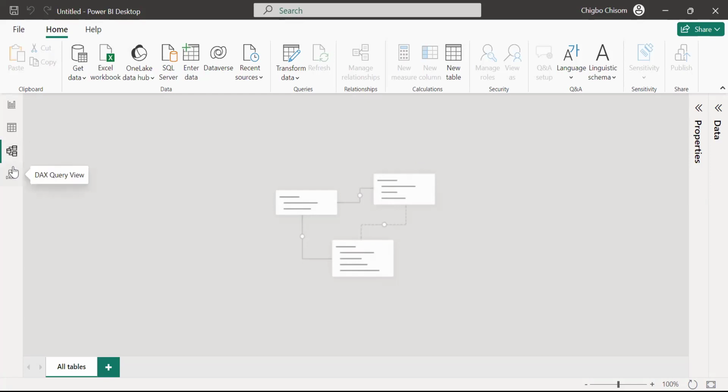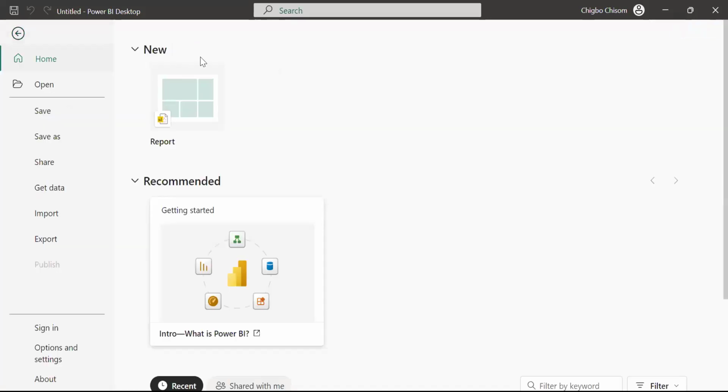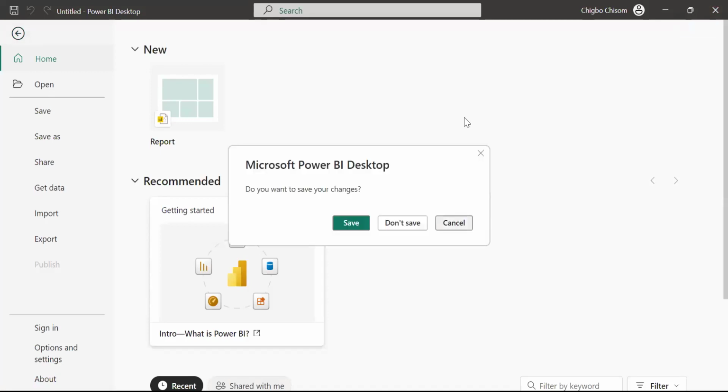Then this one, they added it newly. We call it DAX. DAX means Data Analysis Expressions. I don't know whether it's now an AI tool. The new AI tool that I know that they added in Power BI is this Copilot. I've not explored this, but I know it can do a lot.